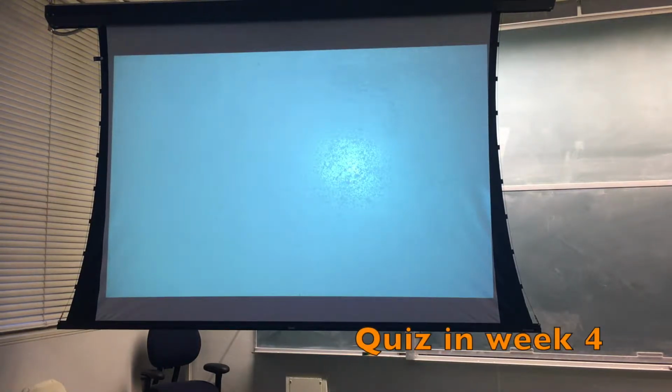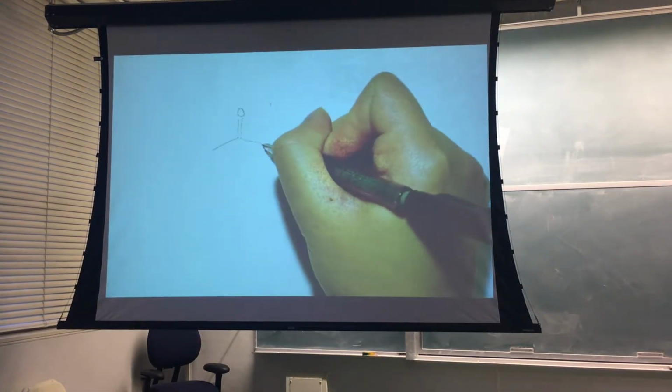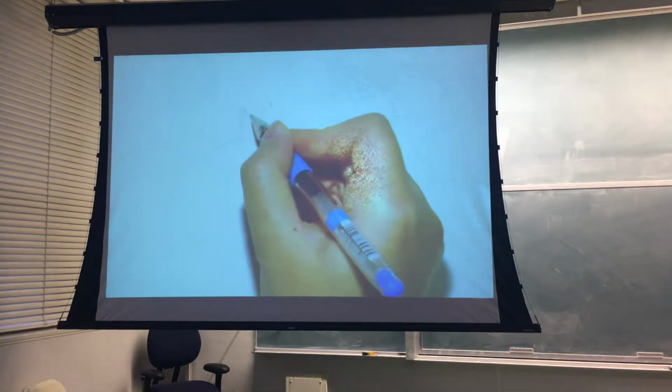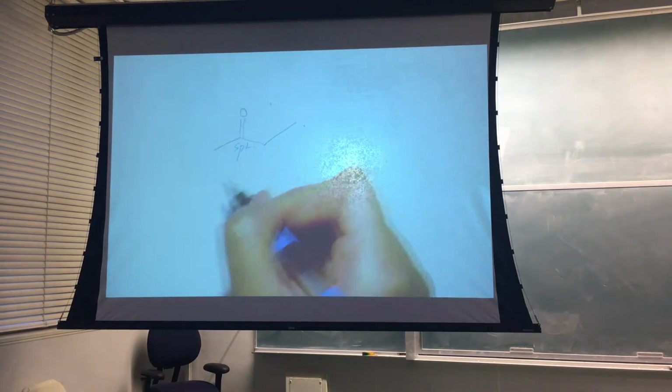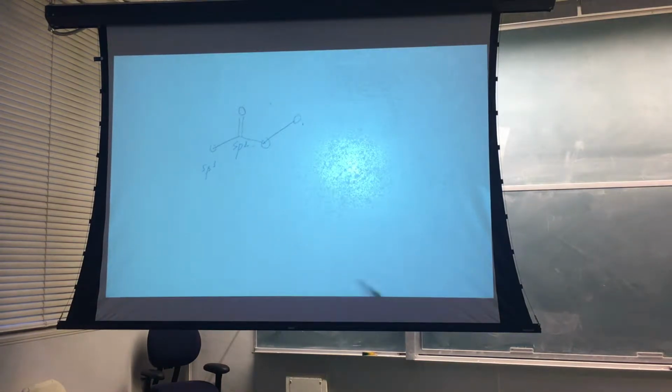Let me talk you through the quiz real quick. I feel like if I talk through the quiz right after the quiz, it might be helpful. So the first one is assigning hybridization. I'll just talk through them real quick. Only this one is sp2, because we didn't ask you about oxygen, and 1, 2, 3 is sp3. How we tell sp2 from sp3 is basically to see if there's a double bond or not.